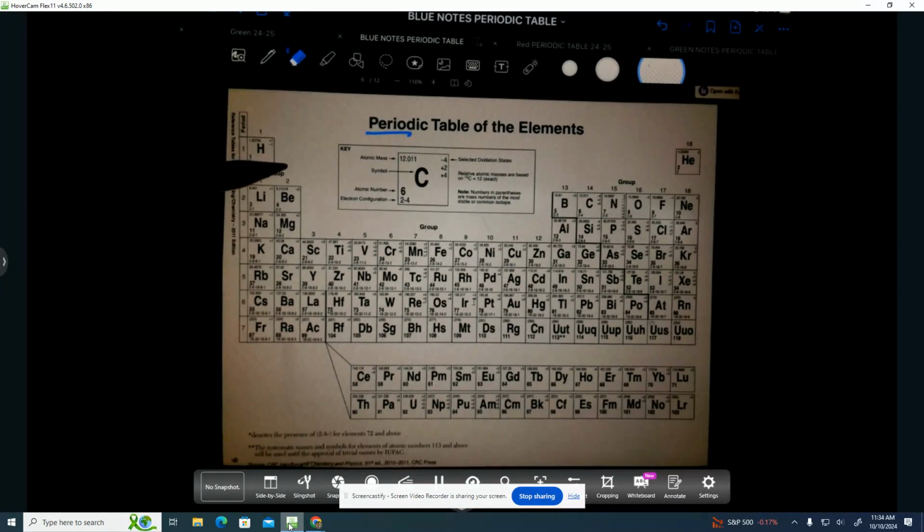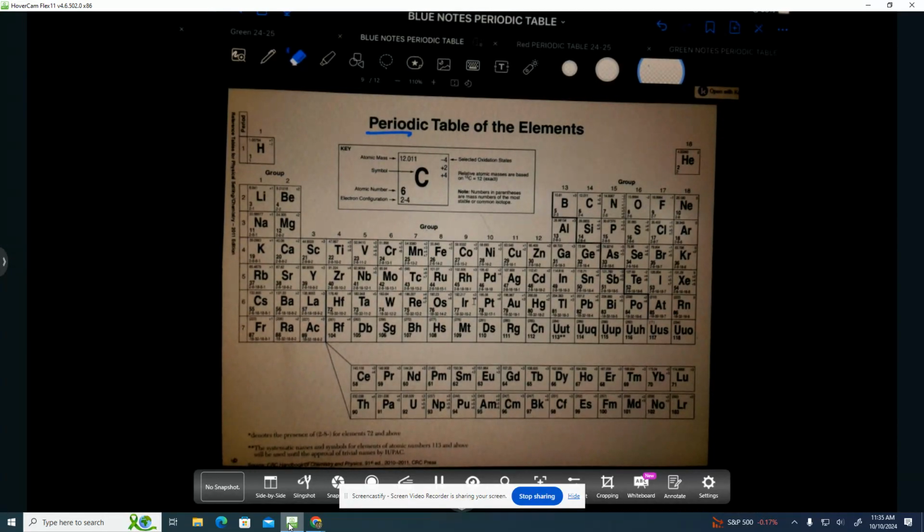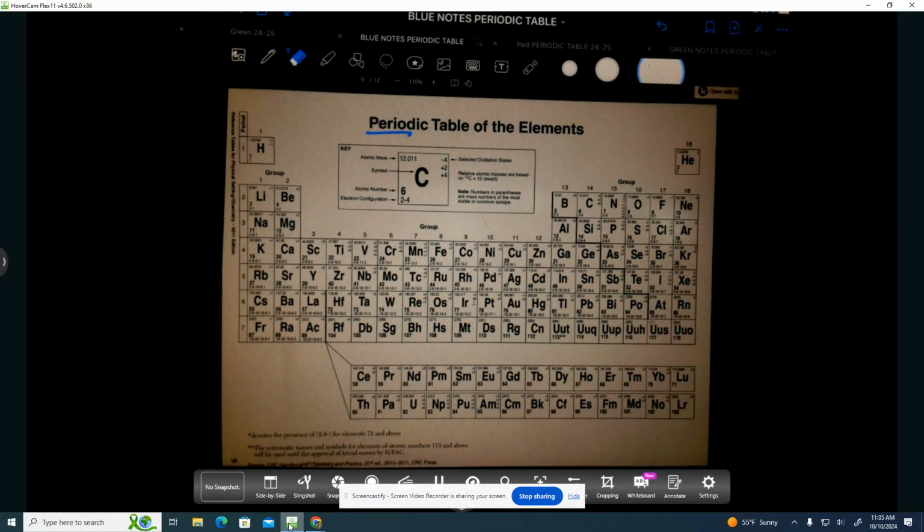Okay. So if they give you 4 choices, and they're asking which 2 elements have similar chemical properties, you're looking for the 2 that are in the same column. Because the same column, they have similar chemical properties. Okay. Periods. What do they have in common?